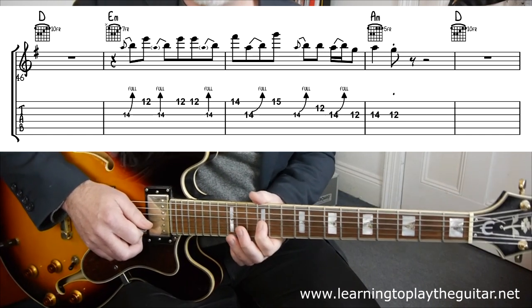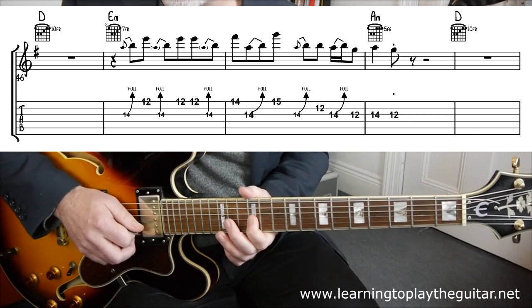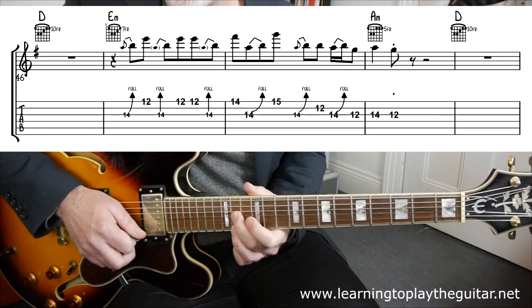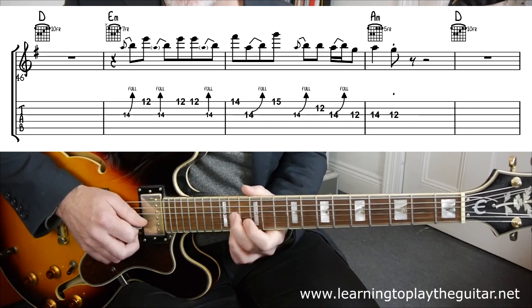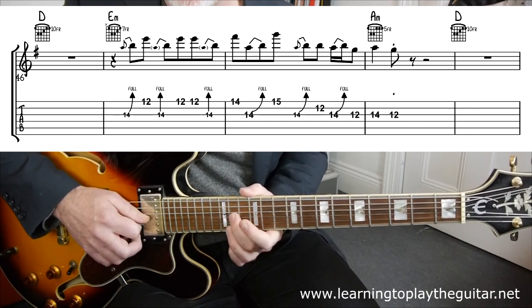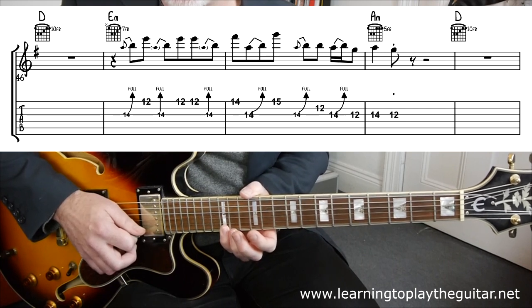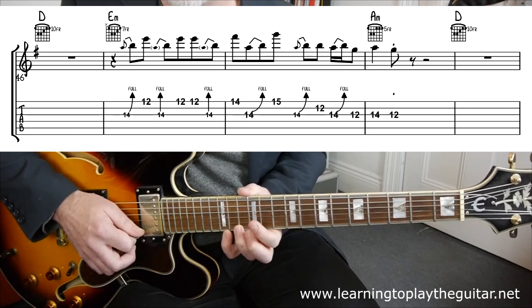And it's that there. So one of the keys to that is I probably prefer to use my second finger for the bend. Normally I might use my third, but in this case, because I've got to go 14 and 15 underneath, I will keep my second for that, just illustrating that. Fingering there for the 14 bend and the 14, 15 on the first string underneath.